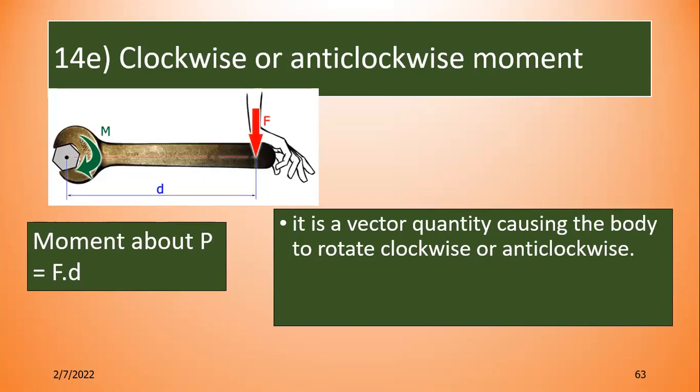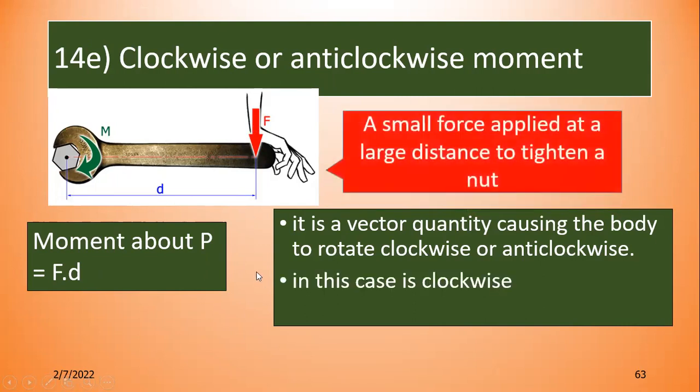In this case, it will cause it to go clockwise. So the moment of force will cause it to turn anti-clockwise or clockwise. In this case, it's clockwise. So a small force applied at a large distance will tighten the nut. If you try to tighten the nut by hand, it will be difficult. But with the spanner, it's easy.